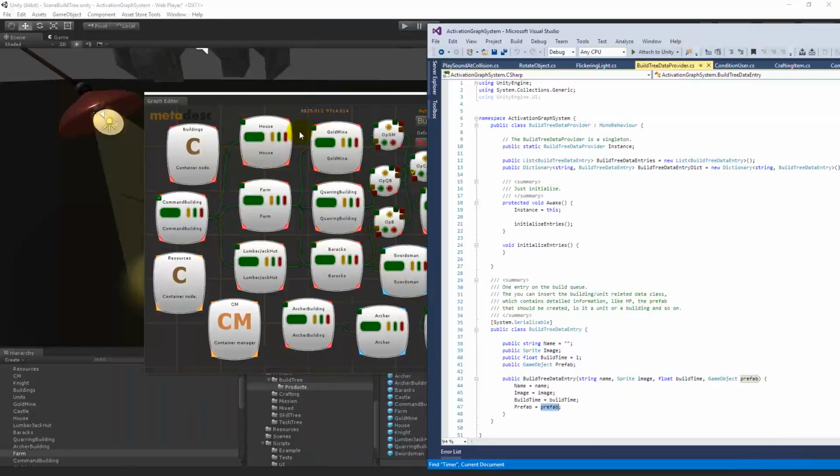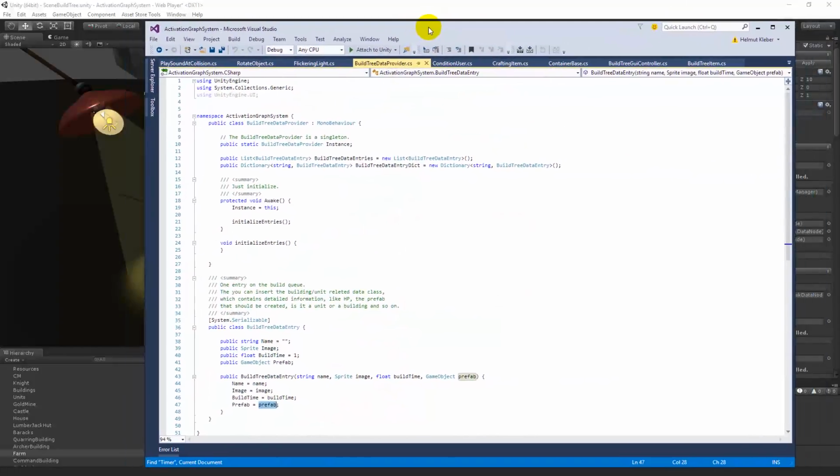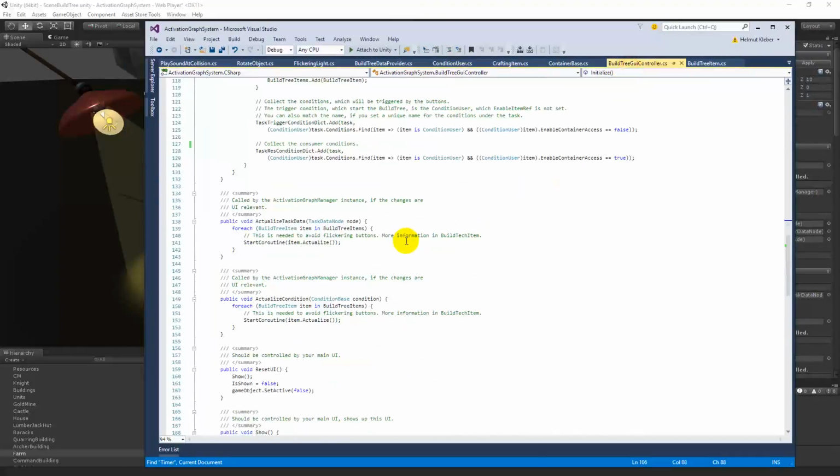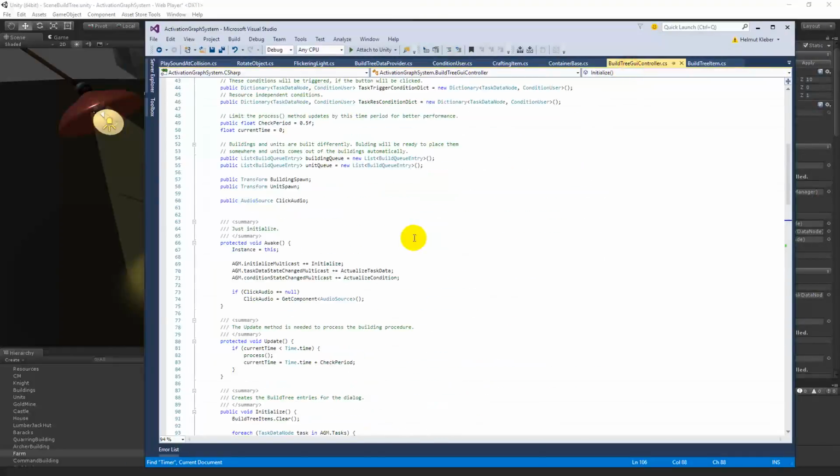Because they are dynamically created, I need some kind of automatic mapping, and I use the name mapping, which is, I guess, in the Singleton main UI controller.